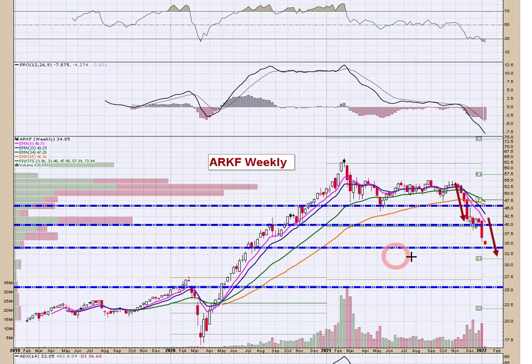ARK, we're coming into some support levels for these ARK funds. Keep an eye on it. I mean, you can see here, there's not a lot there. So I'm not thinking that this is going to generate a big bounce. But as I mentioned this morning, we've got the CPI print coming up on Wednesday, and then we've got PPI on Thursday. If those are disappointments to the downside, inflation's not as bad, and that produces a big drop in 10-year bond yields, I wouldn't be surprised if these put in a big green candle.